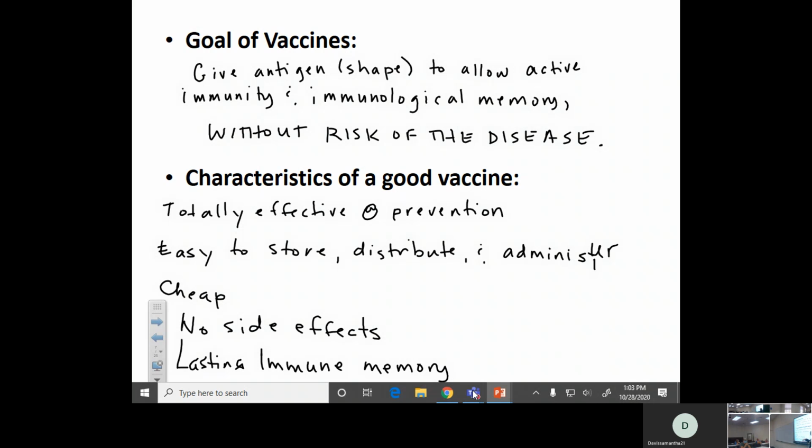Those are the usual set. There are some more serious side effects that happen once in a while. So if you follow the news about vaccines for COVID, you may have read that the Oxford vaccine had to shut down because somebody had a neurological episode. They have to stop the vaccine testing and figure out, did the person have that because they got the vaccine, or did they have that because of an unrelated reason? I don't think it was the vaccine.